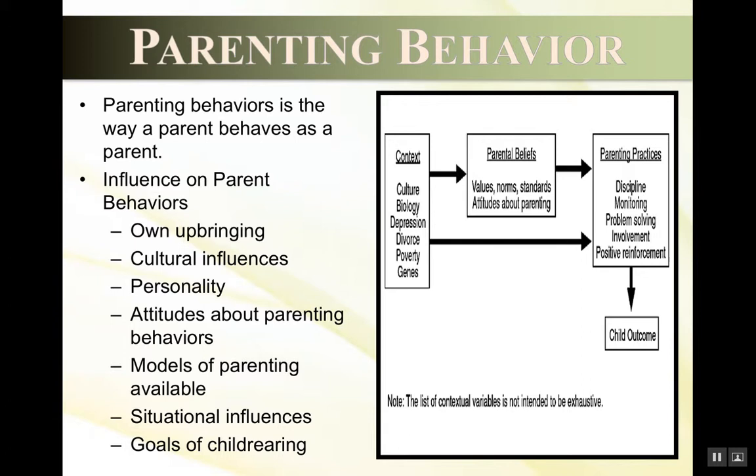Depending on their upbringing, they may perpetuate bad parenting behaviors, or they may have learned, this is what I'm not going to do. So there could be a little bit of all of that together. But the context, all these different things, will impact their beliefs, which will impact their practices, which will eventually affect the child in some way. So how involved they are, how they problem solve, how they reinforce, how they praise, how they punish and discipline: what are they going to do?